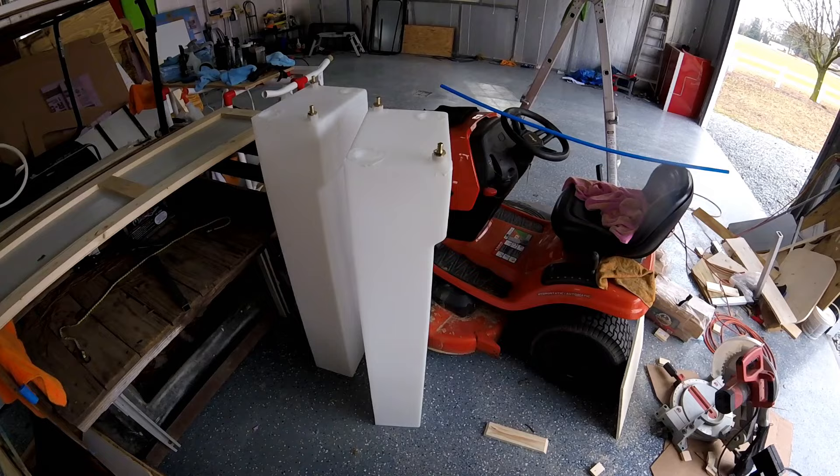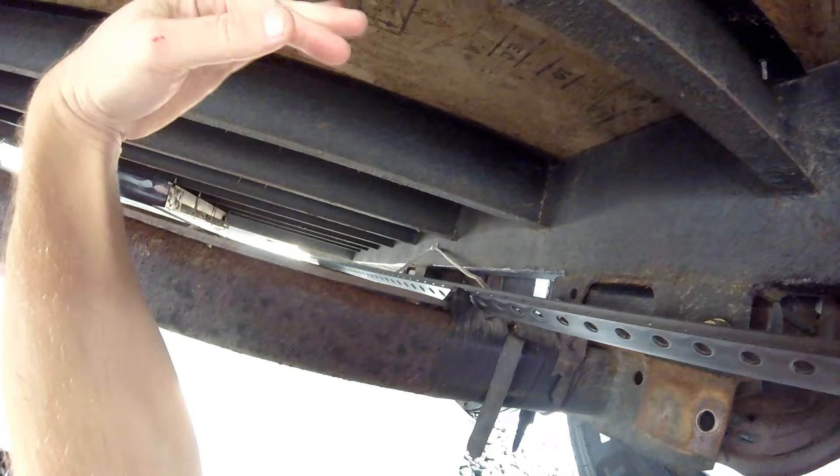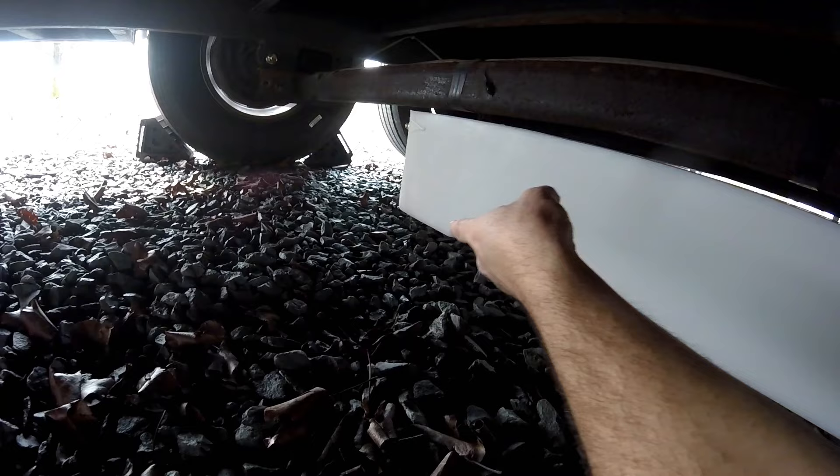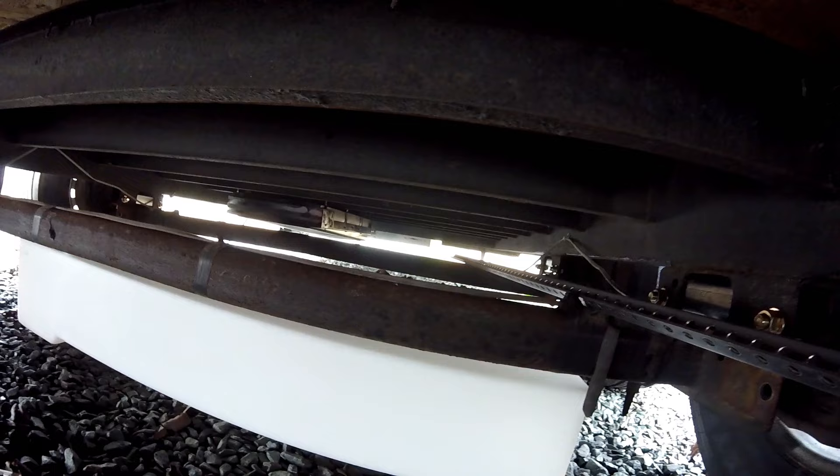Today I'm going to work on installing these water tanks. I have three of them and they're 20 gallons apiece. I got these two pieces of angle iron and I'm going to mount one water tank between this beam and the next one down there, between the axles. I wanted to put them all above the axles, but there's not enough clearance for the end of the tank — I couldn't get it through there. So I'm going to put one between the other two, all pretty close to the axles. Hopefully that'll help even out the weight, since everything we've built so far has been up front.